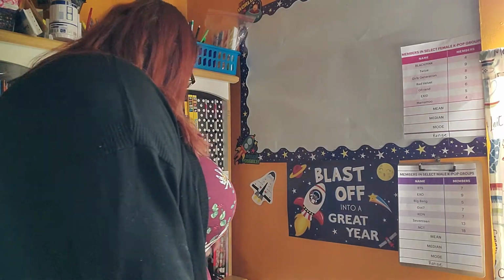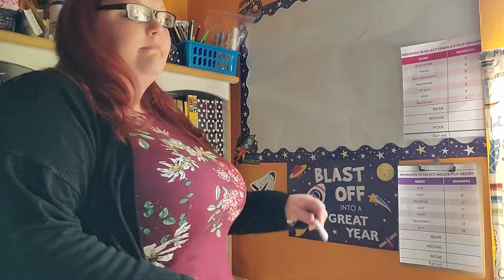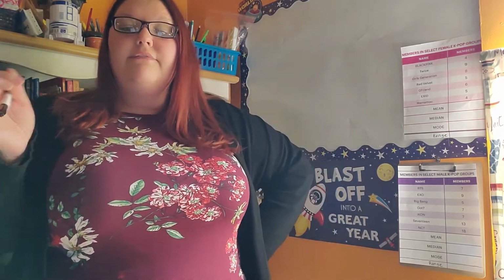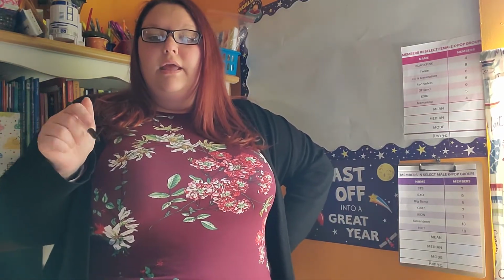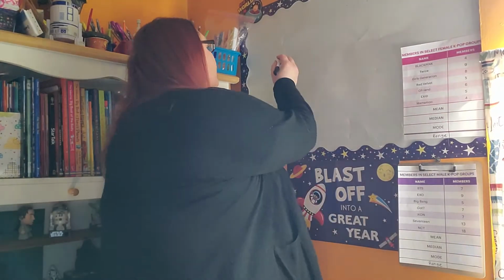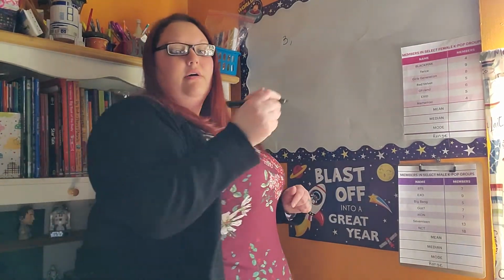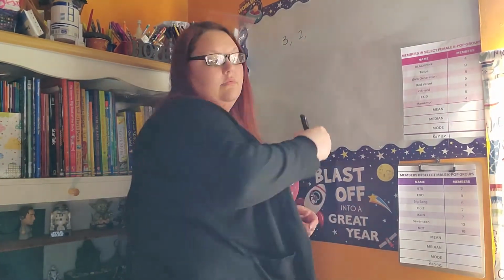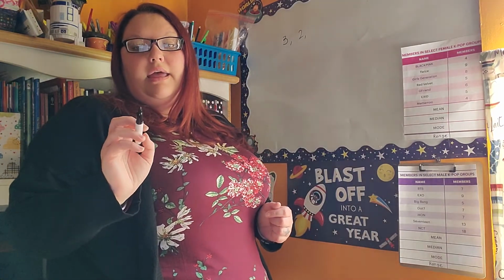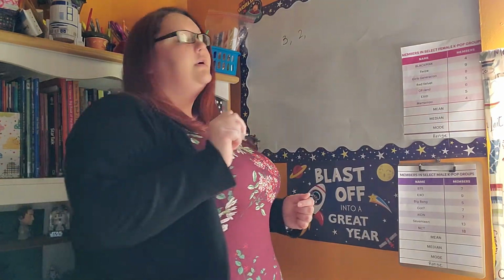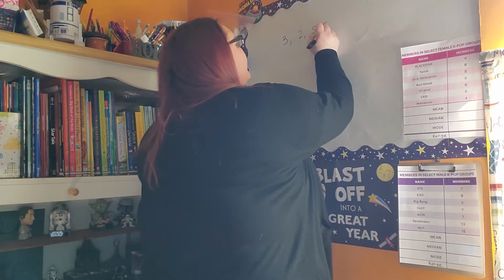Okay, so let's work on a couple of these problems today. Okay, so first we have a set of data about dogs. We have 5 dogs, and they've all given birth. Now, the first dog has 3 puppies. The second dog has 2. And then we have 3 more dogs, and they have 5 puppies apiece.